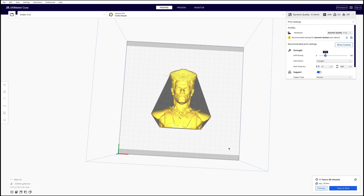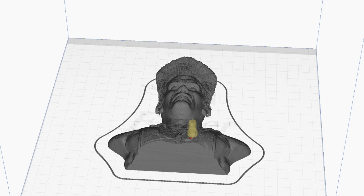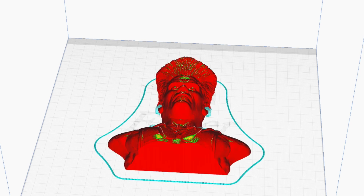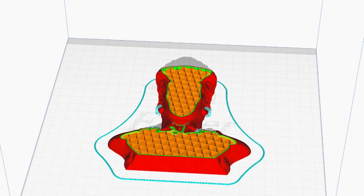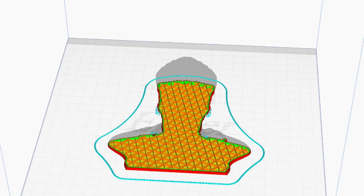There you go, that's telling you it'll take 11 hours to print out. Here's a little preview — you can see the little yellow dot, that's the nozzle. Let's move around so you can see it better. That's the actual nozzle of the printer moving about, printing part of his dog tag there. It does all the layers in and out. I'm going to tell it to go over to the printer, then I'll meet you in the pouring shed.